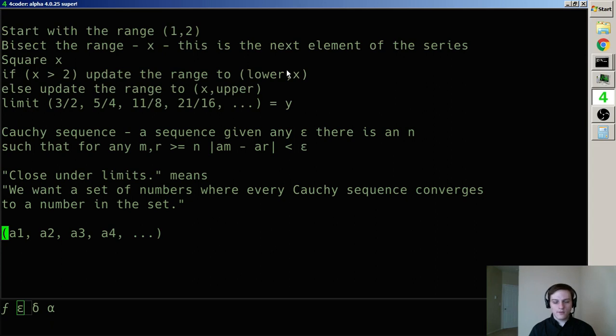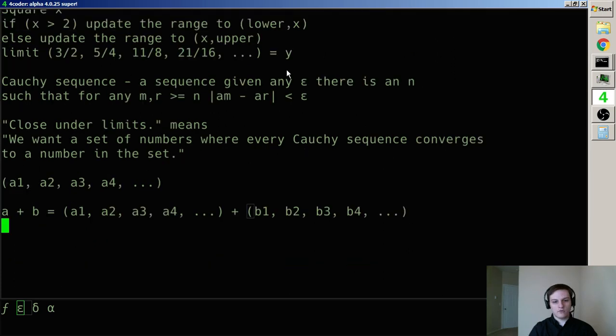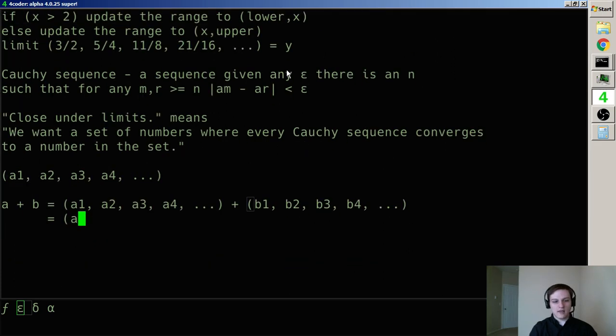And it turns out if you look at these definitions and you are familiar with how a limit works, then we can take a plus b as if those are two real numbers, take a representative from each set, right? And then we'll just say that this is a1 plus b1, a2 plus b2, a3 plus b3, and so on. And so if both of these are Cauchy sequences, it turns out that this one will have to be. Forgive me, I'm skipping the proof. I'm leaving some of this to you. Now that you have the definitions and concepts, hopefully these things won't actually be that hard for you to fully grasp on your own.